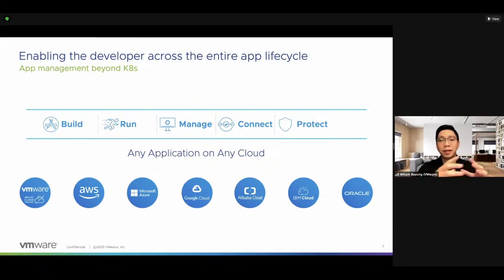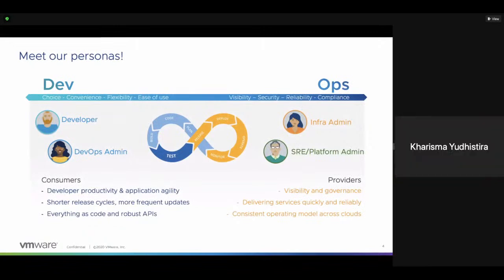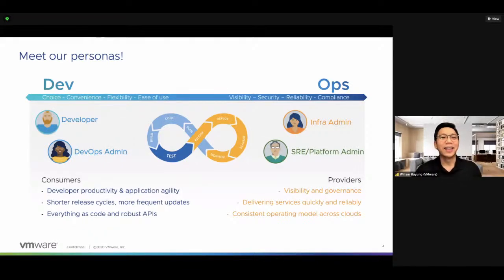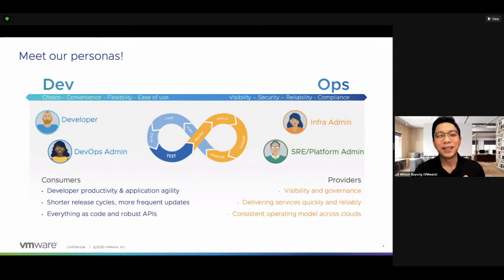Nah, untuk menjelaskan kelima ini, saya hari ini nggak akan buka semuanya karena waktunya terbatas. Saya akan fokus di build, tapi sebelum itu saya mau memperkenalkan ada 2 tim. Ada tim development dan tim operations. Di sisi development ini ada dua tim besar, yaitu developers dan juga DevOps admin, di mana developers akan bangun programnya, dan DevOps admin menyediakan runtime, misalnya Kubernetes-nya, memastikan developer bisa pakai konten library, katalog yang oke, image yang baik, dan semuanya seamless, gampang digunakan dan fleksibel untuk si developer.